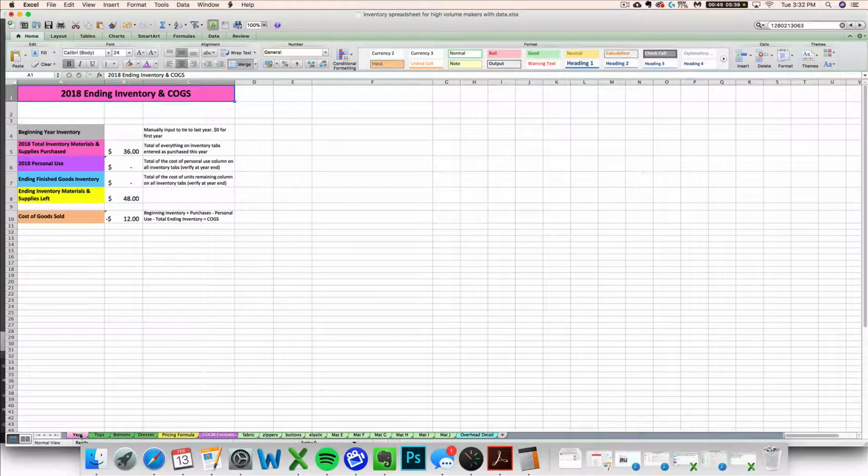And you might be looking at this and wondering, why is it already saying your COGS deduction is equal to that $12? That's just because I don't have a beginning inventory number here. So this is left blank, so you can put in whatever you started the year with according to your tax return from last year. If you didn't do a tax return last year, then that will be 0.